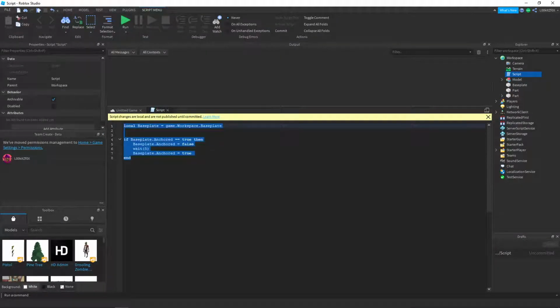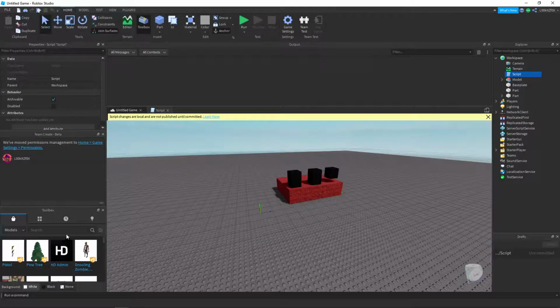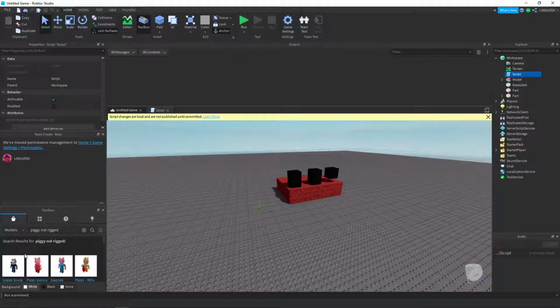Now, let's say you wanted to rig something, okay? So let's say you wanted to give a piggy character. So let's do piggy not rigged. So this is where the rigging comes in.